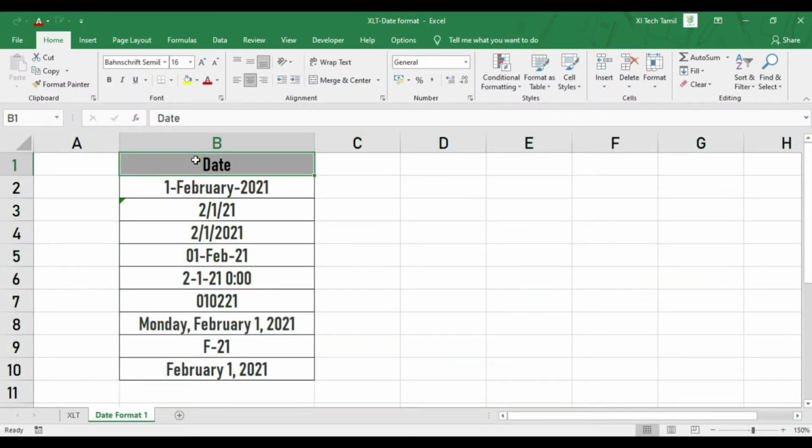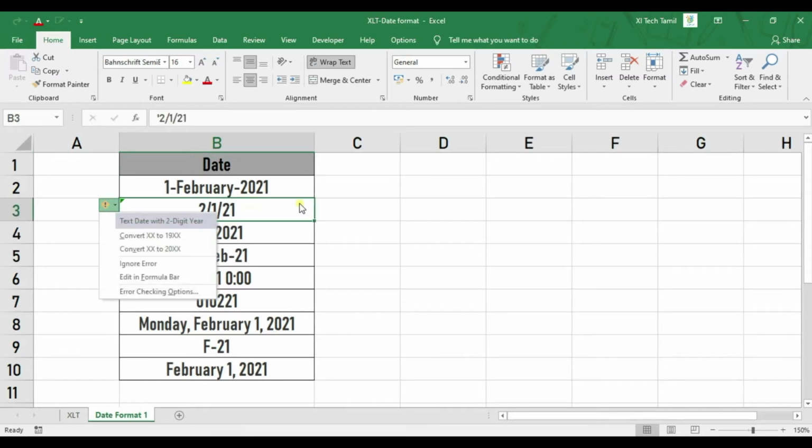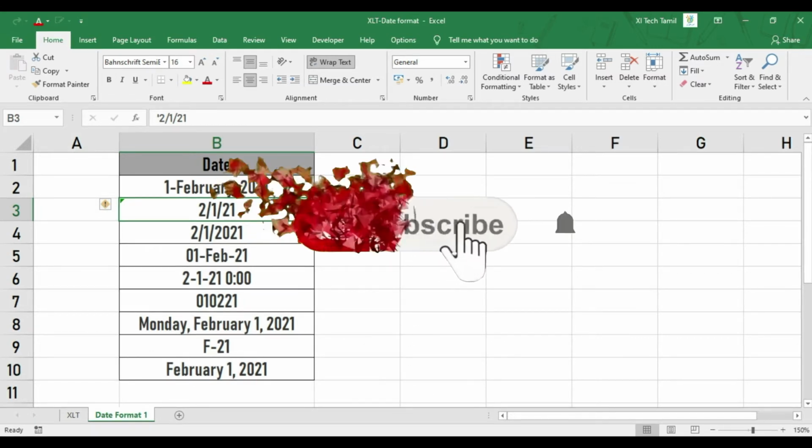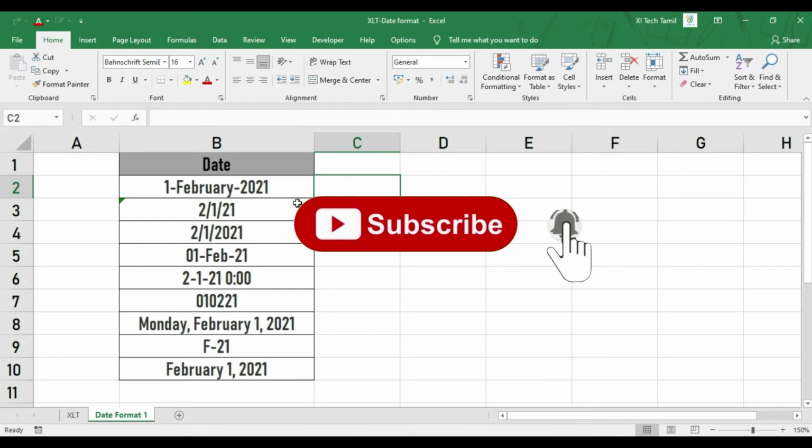Let's move on to another sheet and do the date formatting now. We have different date formats in column B. Even it has a text format as well. So the logic is, if you are able to identify the sequential number for each date, then you can format it as a date. It will be visible as a proper date for us.